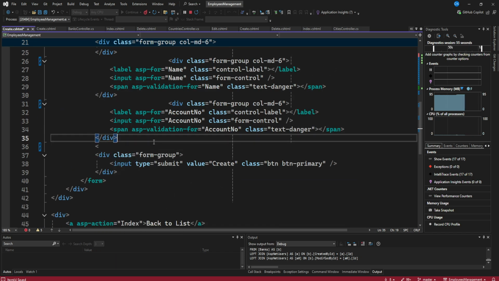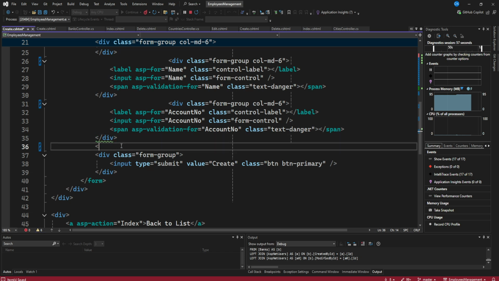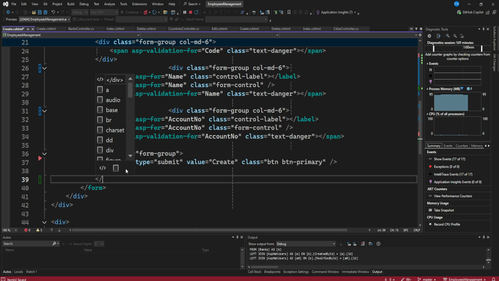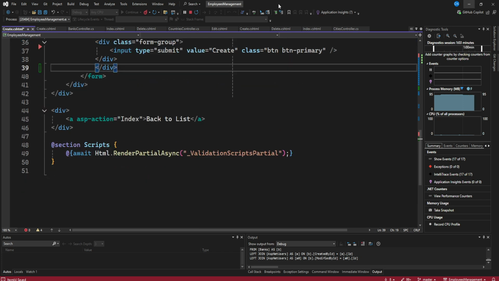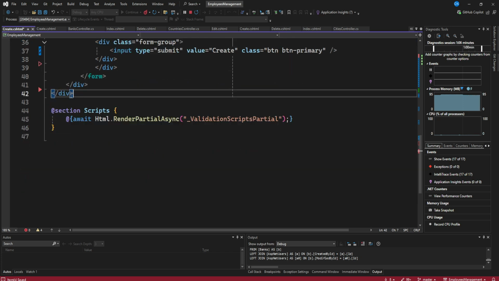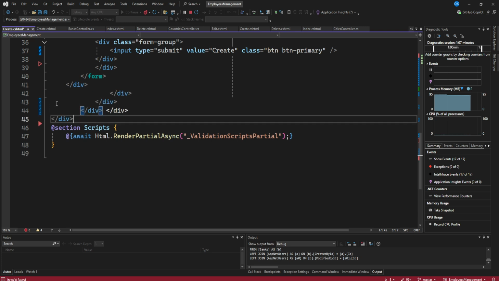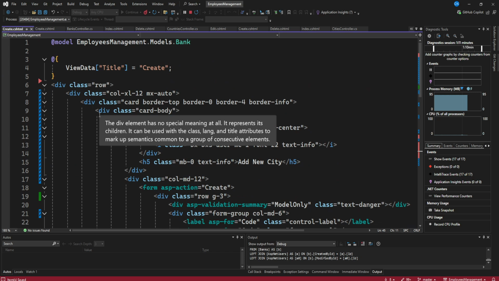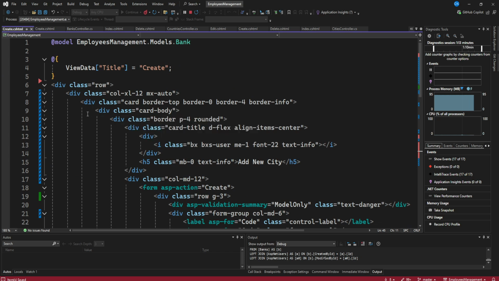Then the next thing that we need is to ensure that we actually close this in a row. Then I'll remove this and also have this there. So format it, ensure that all our tags are closed, and we are going to ensure that we provide all the, so you say this is add new bank.